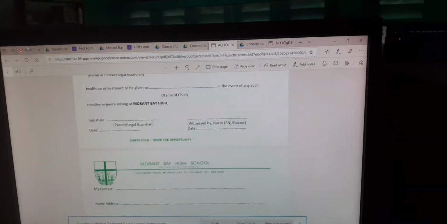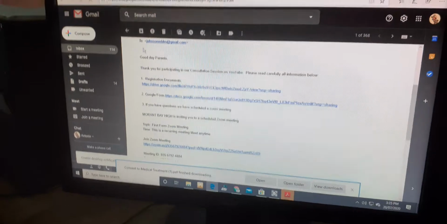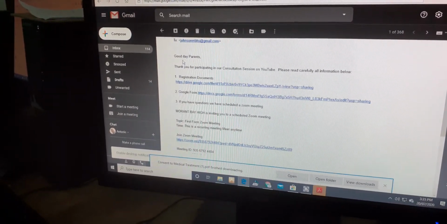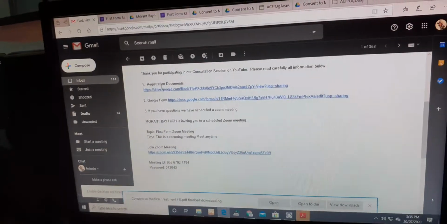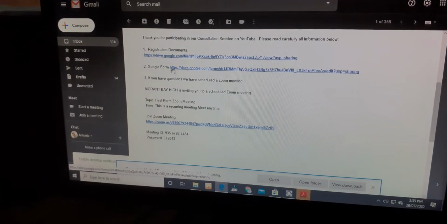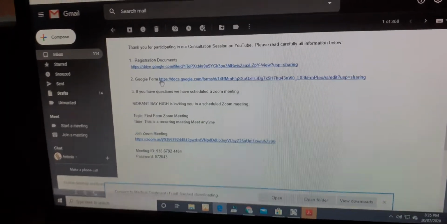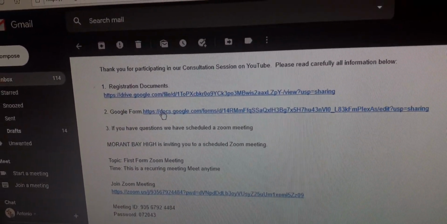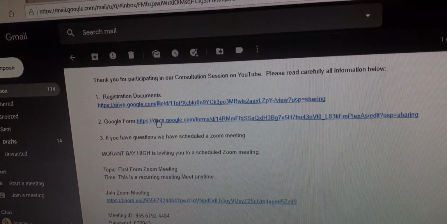So in the email, if you don't have a printer at home, you can go to GNET or any other computer cafe in Morenbe or the location you are in. So when you're uploading documents now, you'll go back in the email and you'll press the second link, which will redirect you to a Google form.